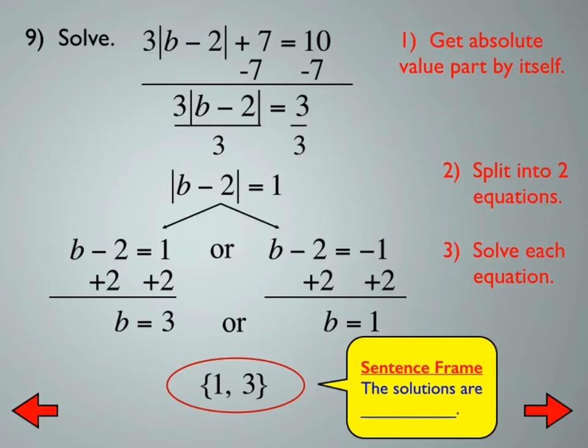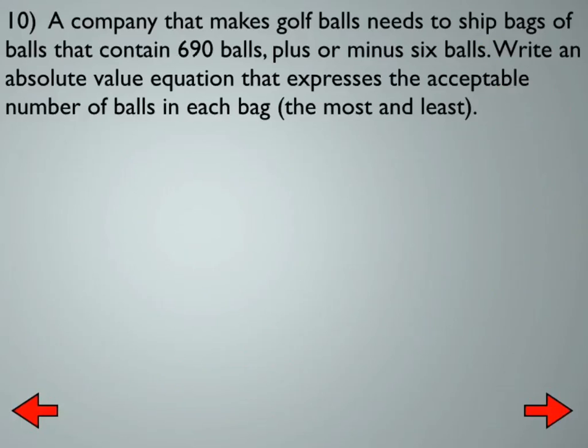Okay, so we've got 2 problems left. Let's go to the back side. And the key part here in both this word problem and the next one is that it says to write an absolute value equation that would give us what we need here. Now, when we're doing this, we need to set up an equation that will look something like this. So you probably should write this down because this is true in both of these word problems.